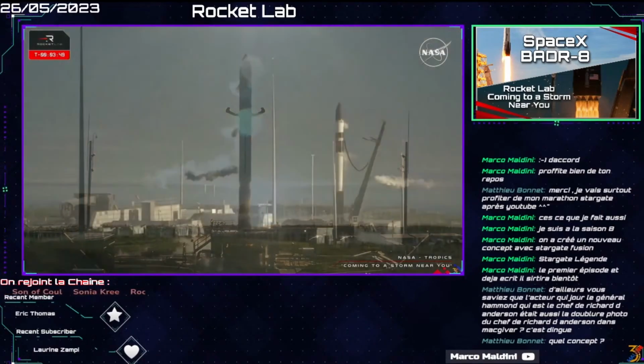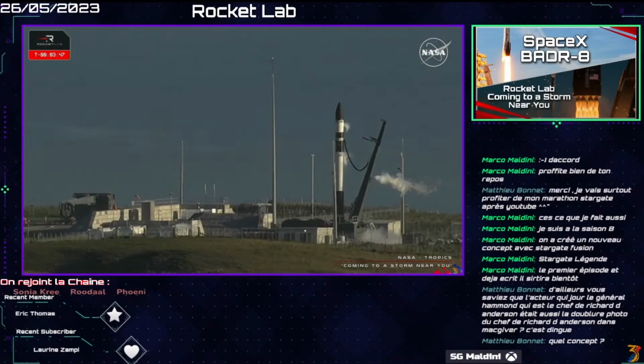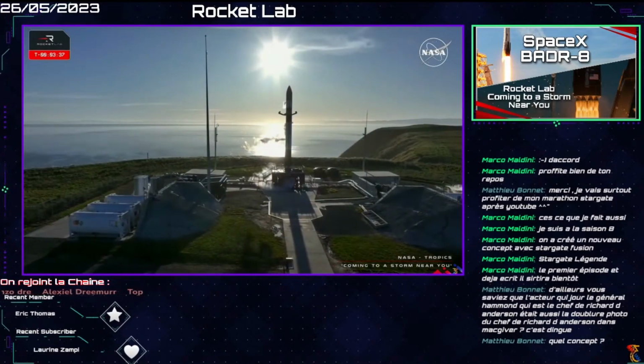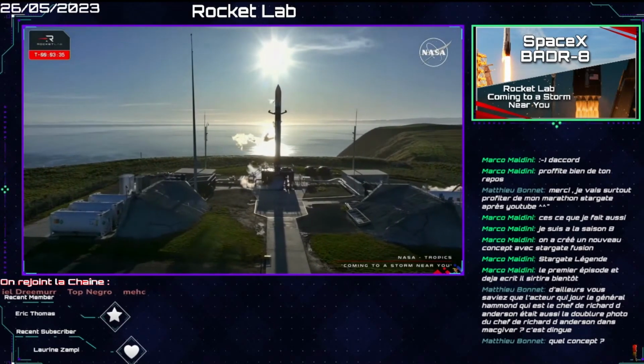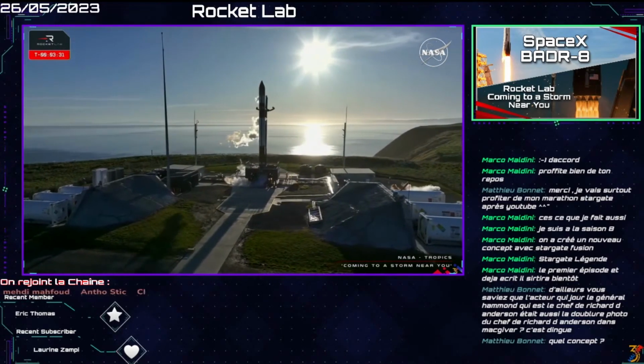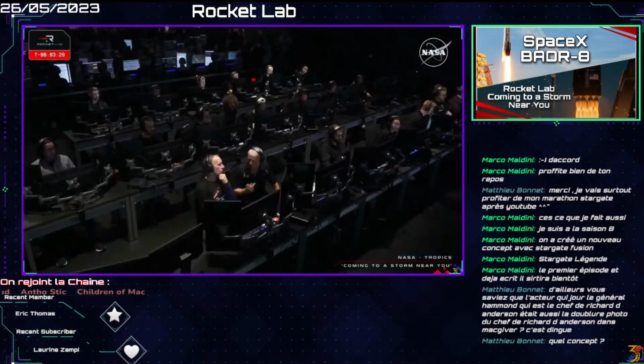At T-minus 10 seconds, you'll hear the launch director counting down to liftoff. Those 9 Rutherford engines we've mentioned before will ignite at T-minus 3 seconds and the launch pad's hold-down mechanisms will be released. Electron will then take to the skies for its 37th launch and the final Tropics CubeSats will be on their way to space. Let's listen in for that final launch sequence.